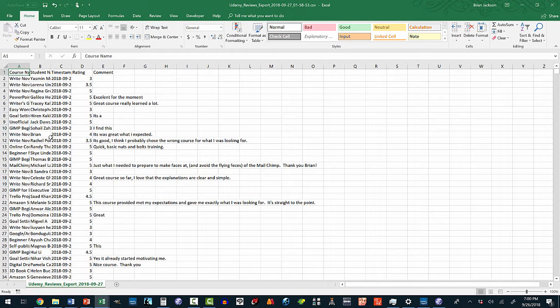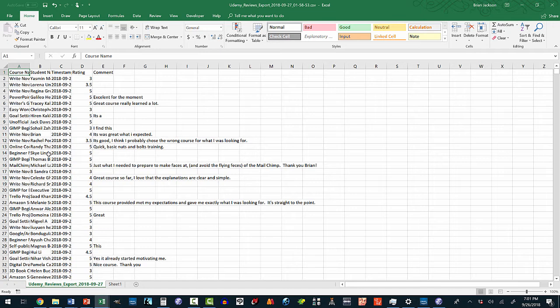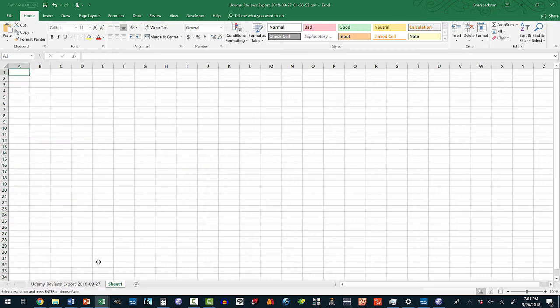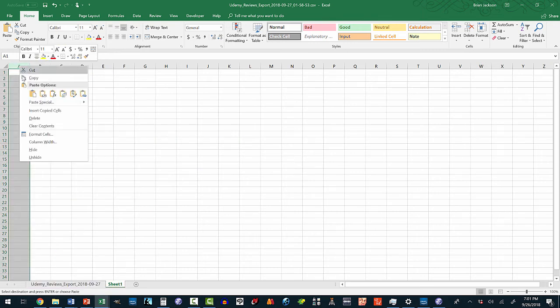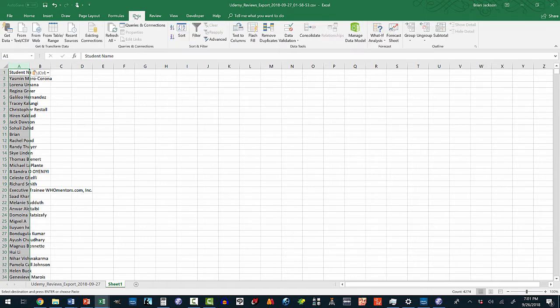Now, what I'm going to do is I'm going to create another worksheet in this workbook. Notice these tabs at the bottom. This is my data, and I'm going to press plus and get a new sheet. Now, what am I going to put in this sheet? I want the names of the students. So let's go ahead and click on this column and say copy, and then we'll go to sheet 2, and I'll go to column 1, and I'll say paste. There we go. There's our list of students. Now, what I want this to be is a unique list of students. So what I'm going to do is I'm going to take column A, and I'm going to go to data, and then I'm going to say remove duplicates.